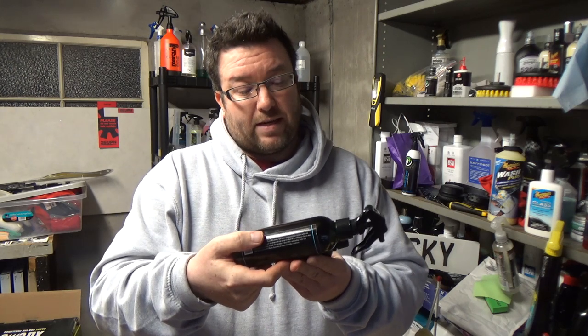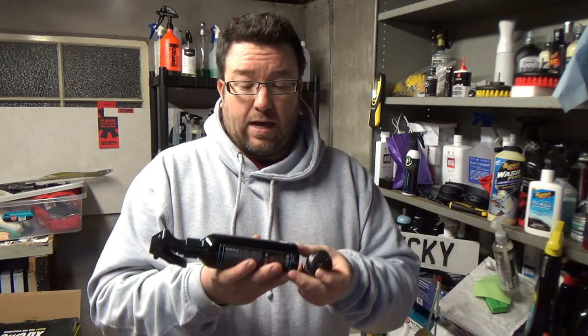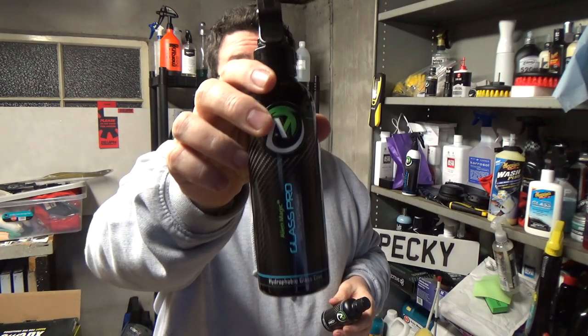Also, they have a slight difference in their working time for how long they will last. Pro 1 will last between 6 and 12 months, and Glass Pro will last between 6 and 9 months. Pro 1 is $14.99 for this 50ml glass bottle, and the 200ml Glass Pro, that's $15.99. You pay a little bit more because you get more product in it, and also it's a slightly more convenient product to use.